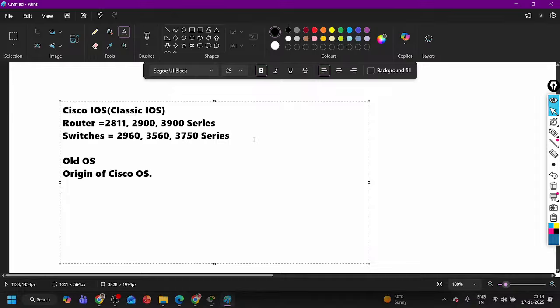For whom has Cisco designed the IOS operating system? For enterprises. In CCNA we learn this operating system. Even today if you are preparing for the CCNA 200-301 lab exam, you have to perform all the labs on the IOS operating system only, and that's why it is available in Packet Tracer, right? Even small businesses, like for lab purposes we are using, still use IOS. Even I am also using an IOS device in my home.